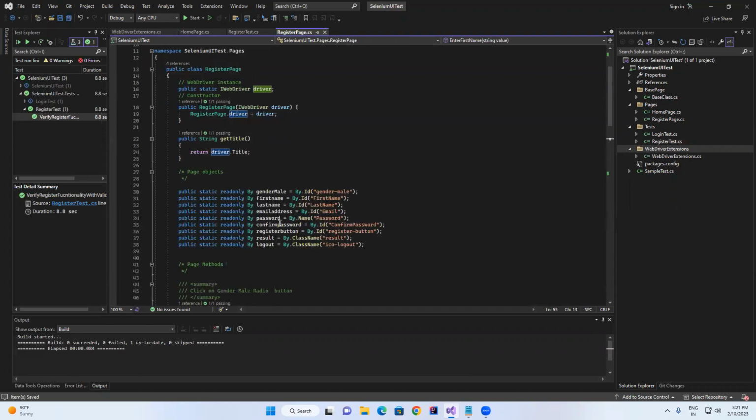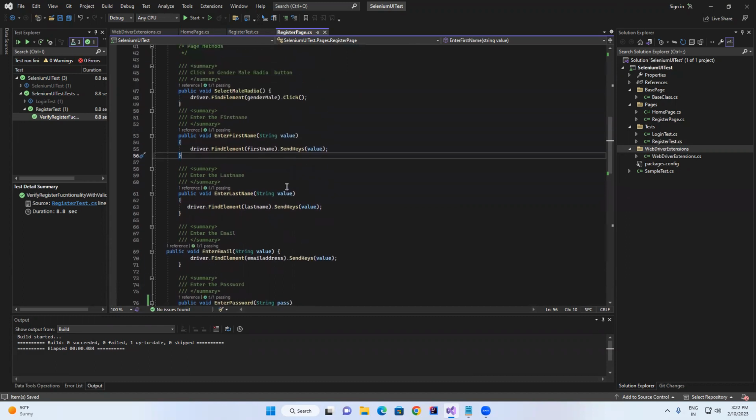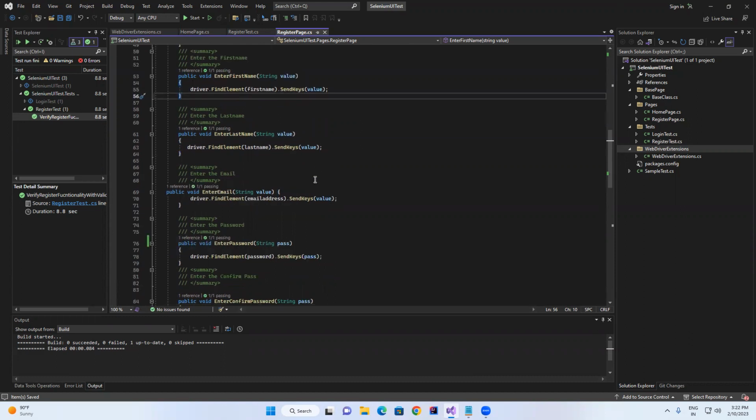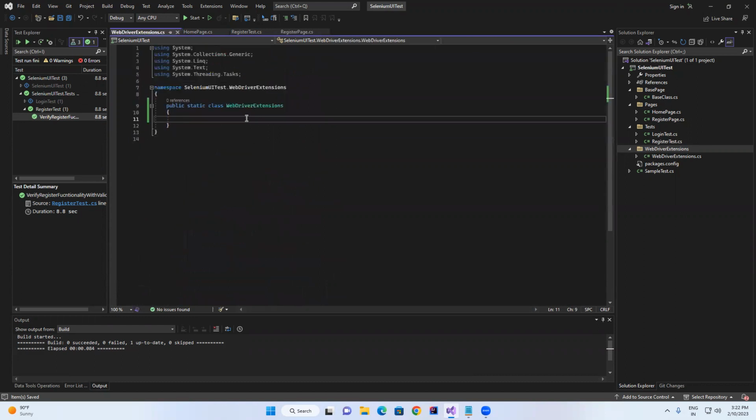Now let's see how to write it. This is for sending the data to the text boxes, that means typing the data or entering the text into the text boxes. And look at the first one. This is clicking the button, radio button, normal button or check boxes, whatever it is. So let's write a common method, the common or reusable methods for the page.